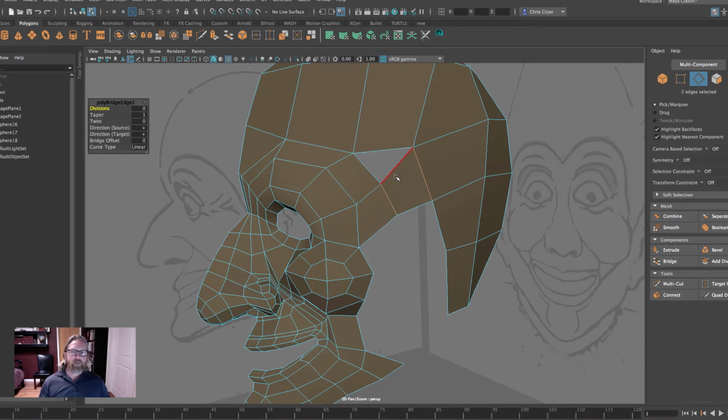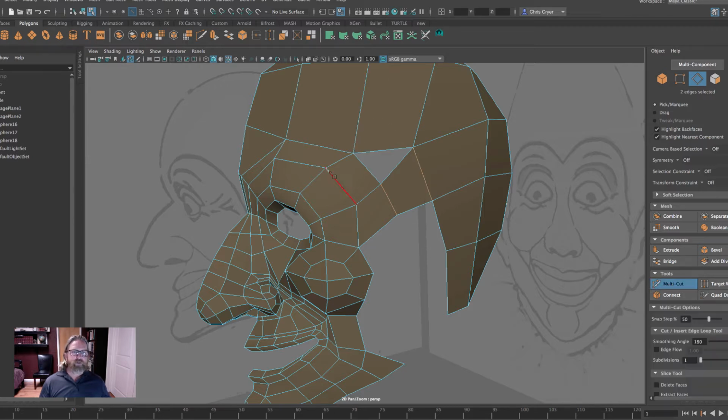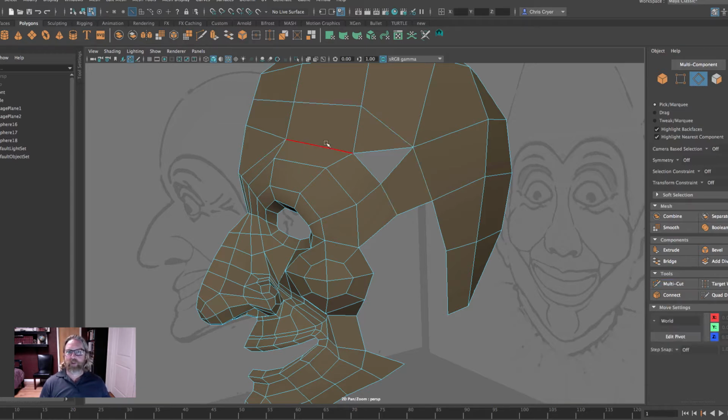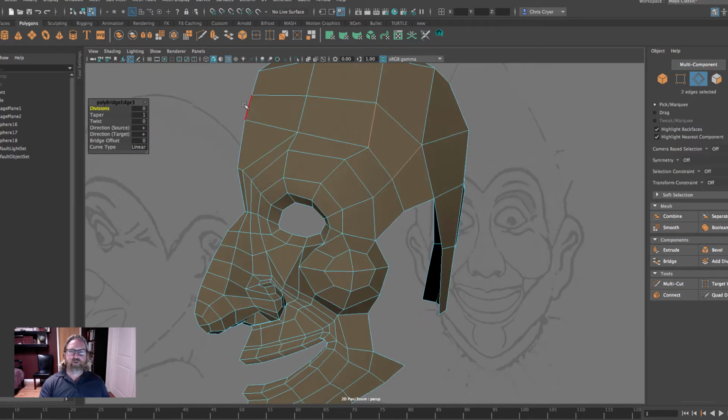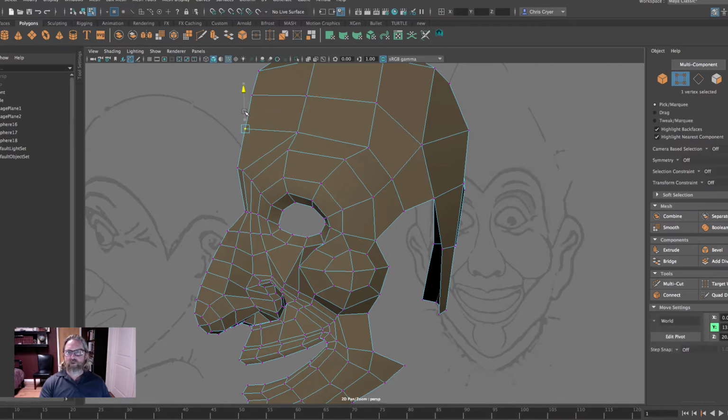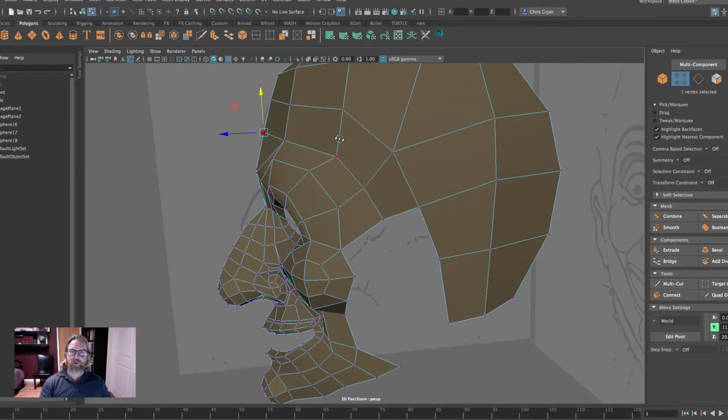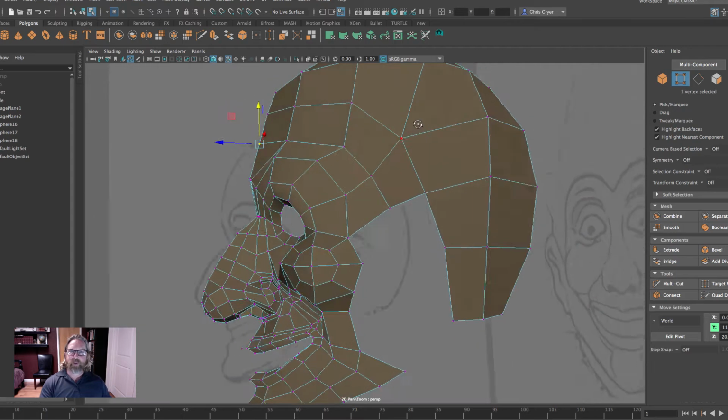That gives us a tri, but we want that in this case because I want to drive the edge downward. So we'll come and I'll hold the shift key, shift key, shift key. I'm not holding the option key. We're not putting in a loop. And then I'll click drag and pull that down. We'll hit return. Now we can delete this tri and we'll bridge these two. And so now we've got some extra geometry up here where we want it, so that when we raise the brow, there's a little bit of a boundary between the rest of the head.